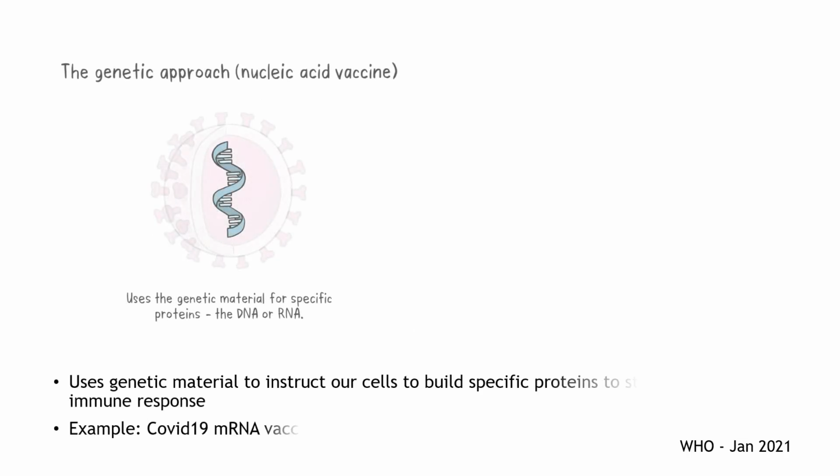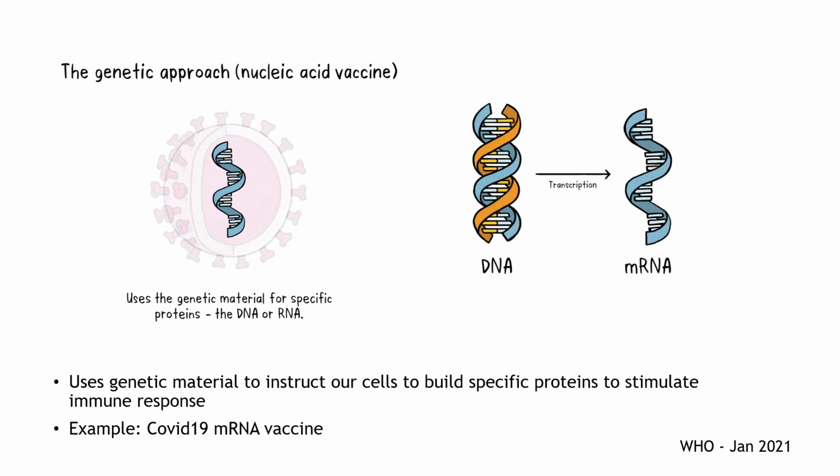Unlike vaccine approaches that use either a weakened or dead whole microbe, or parts of one, a nucleic acid vaccine just uses a section of genetic material that provides the instructions for specific proteins, not the whole microbe. DNA and RNA are the instructions our cells use to make proteins. In our cells, DNA is first turned into messenger RNA, which is then used as the blueprint to make specific proteins. A nucleic acid vaccine delivers a specific set of instructions to our cells, either as DNA or mRNA, for them to make the specific protein that we want our immune system to recognize and respond to.